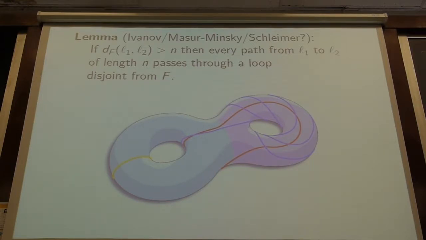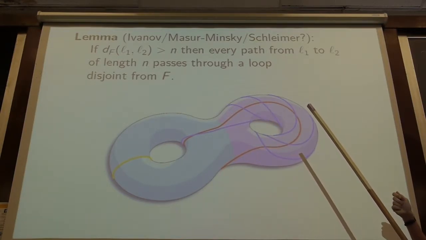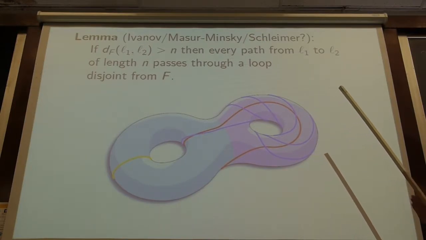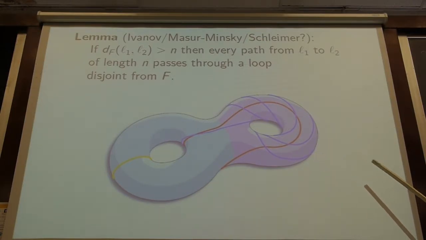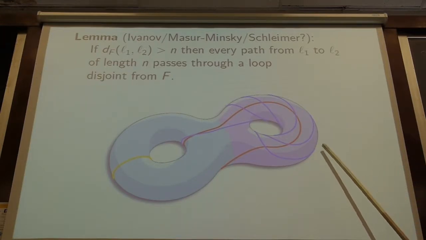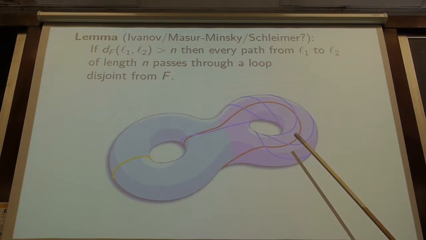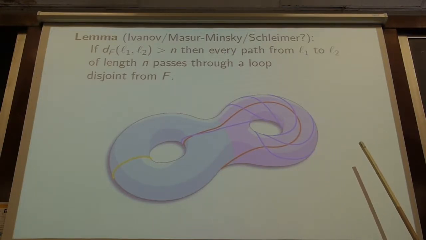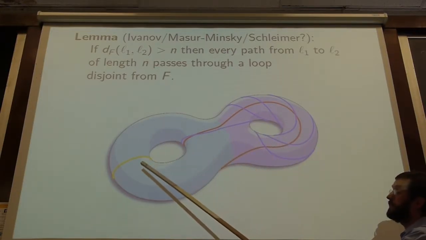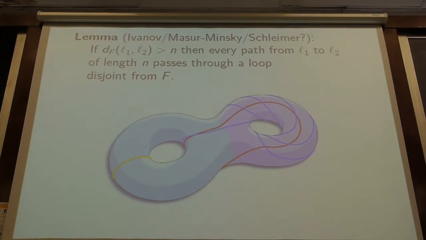The idea is that if you had a path from red to blue that always intersected the subsurface, then you intersect the intermediate loops with the subsurface, and you'll get a bunch of arcs that will give you a path in the arc and curve complex for the subsurface. And that would be a contradiction to the fact that they're high distance. So at some point the loop has to leave the subsurface, so the projection is not well defined.